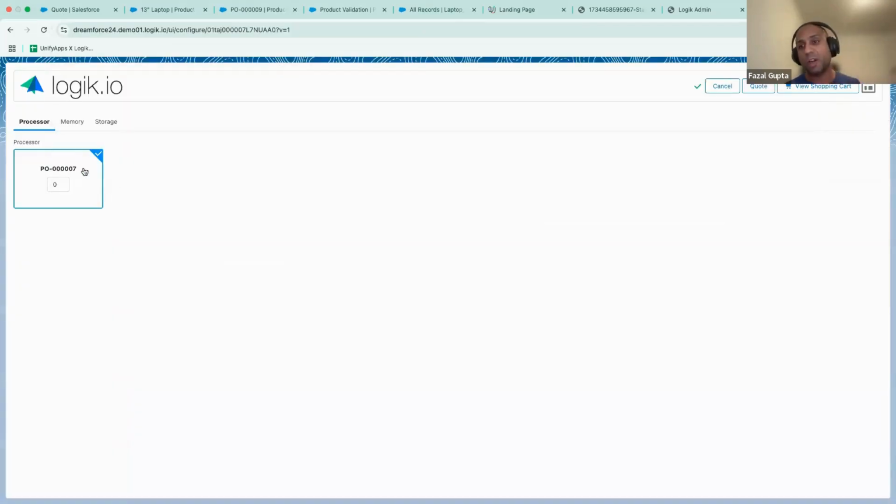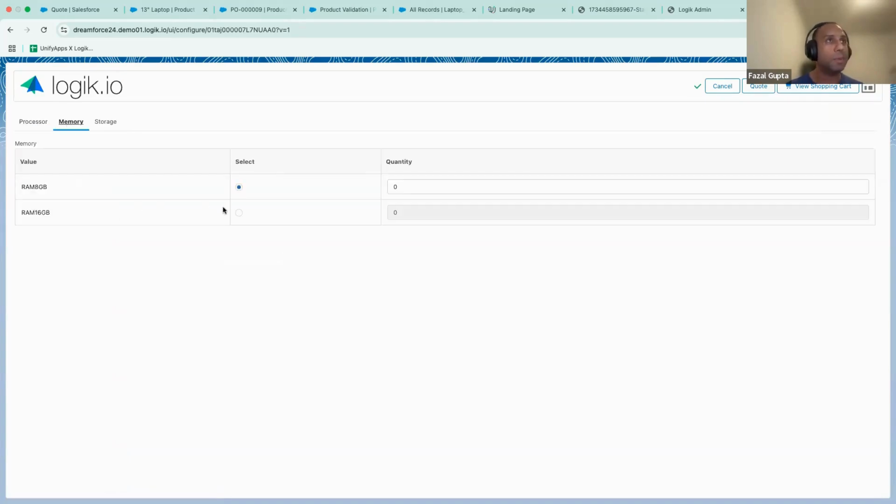So this is actually the default layout we created, which already has the processor, memory, and storage options created for you. I can choose to add my processor quantity or storage quantity, sorry. I can choose to define my memory. And not only did we create the fields so you can make the selections, but if I choose 16 GB, if you recall, I told you 16 GB wasn't allowed because of a product rule that has actually successfully migrated. So you cannot create an invalid configuration post the migration either, because we have already migrated the rules.